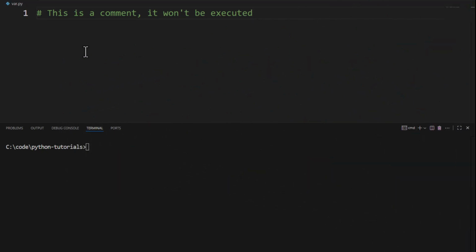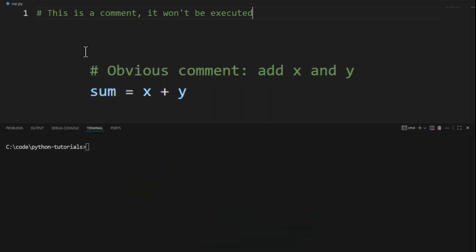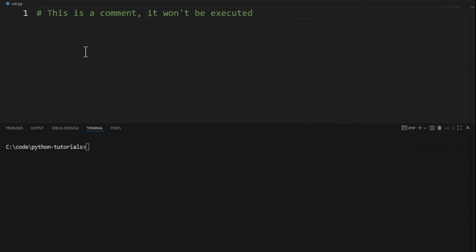So comments are really useful. And early on, I encourage you to use a lot of comments to help your understanding. When you become a professional developer, you will use fewer comments, because you should not put obvious comments in your code. Whenever you're thinking about comments in existing code, you should always first look to say, well, can I rewrite this code so that it's more expressive and people can understand it without using a comment? But sometimes you can't avoid it, because you're going to reference some documentation, you're going to reference some formula, and then sometimes you're just doing something really complicated and you need to leave some helpful pointers.